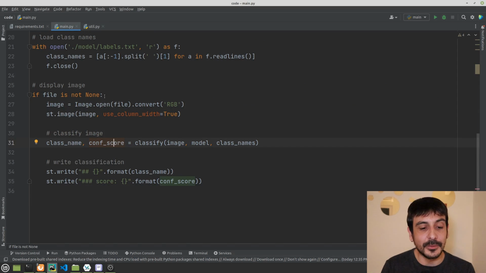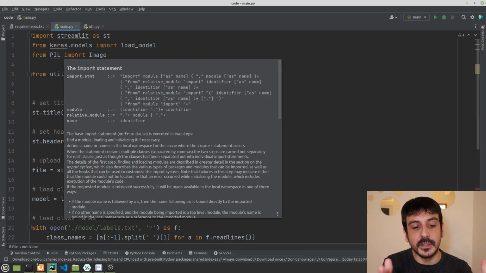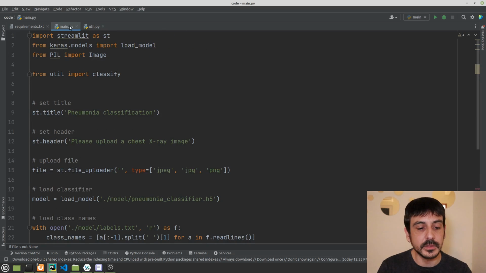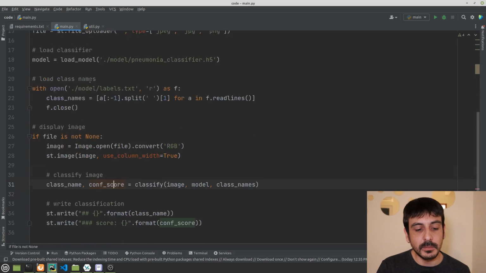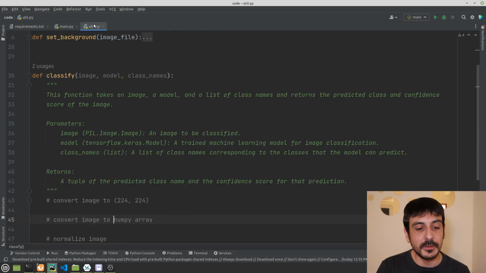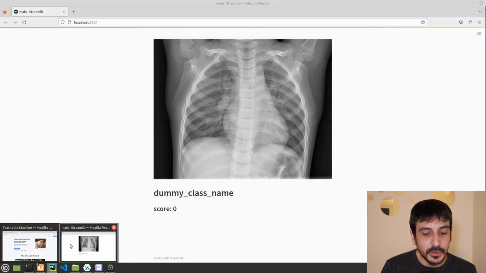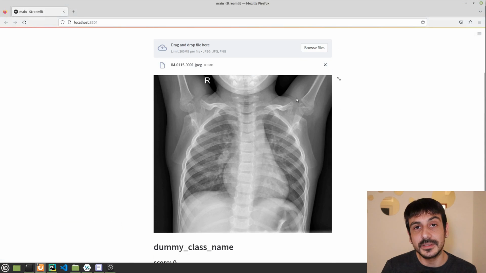This is exactly why I divided the process into these 2 files, because this way it is going to be much simpler to just focus on everything in the main.py file and then just make the classify function, right? We are just organizing the code. This is a very, very good practice, and I don't know about you, but I'm super happy because this is done, this is completed, and you notice how simple this is, right?